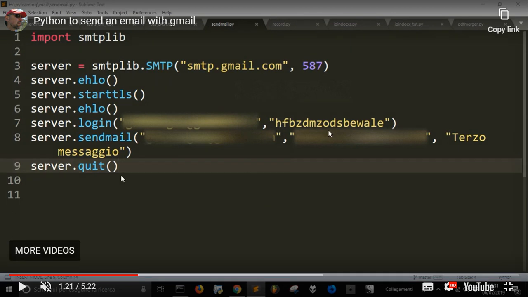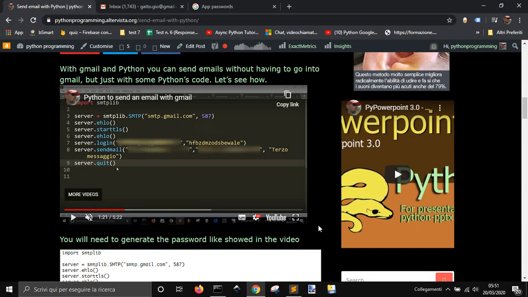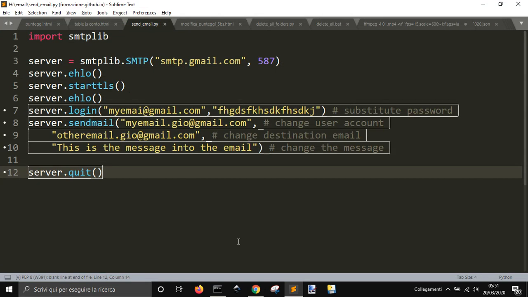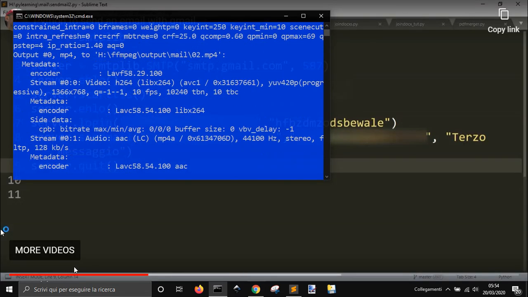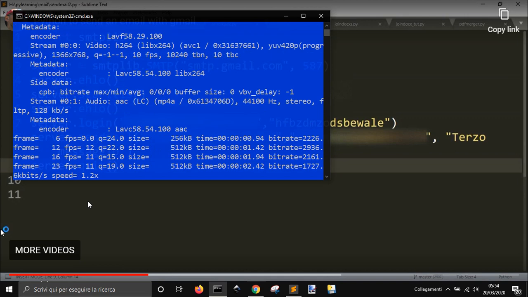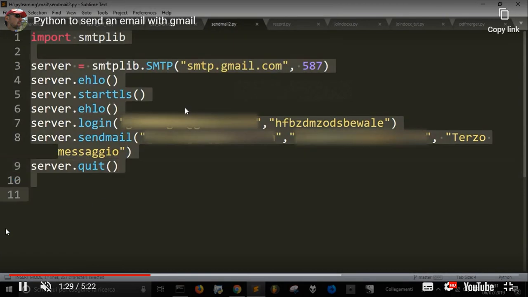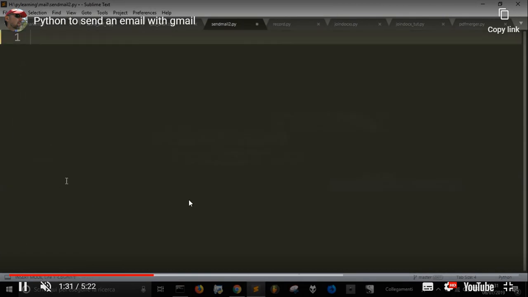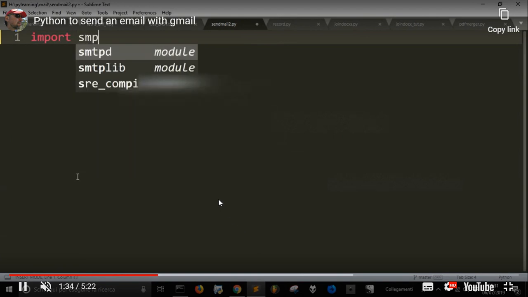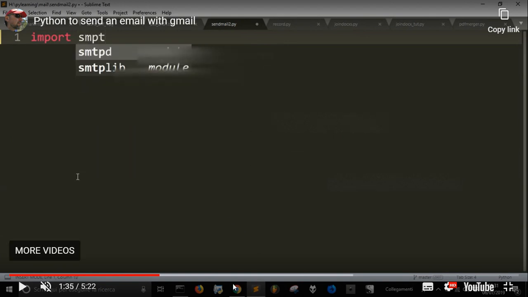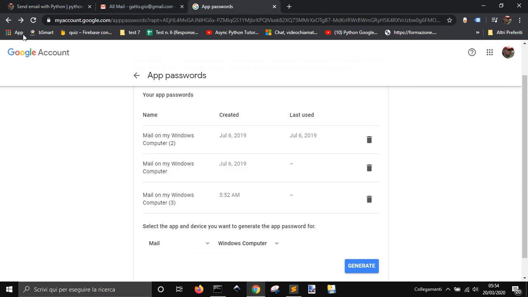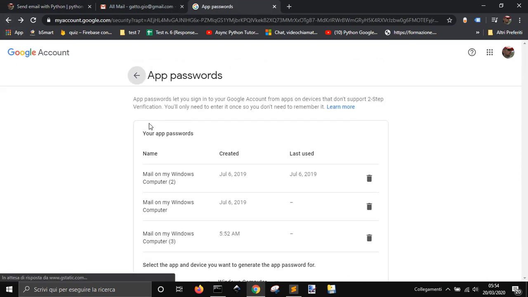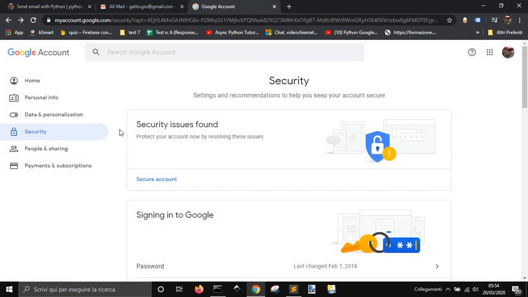Okay, I don't think I can do it with the same password here, because once you generate it, you can use this code to send your email. And so let me show you again how to generate it.